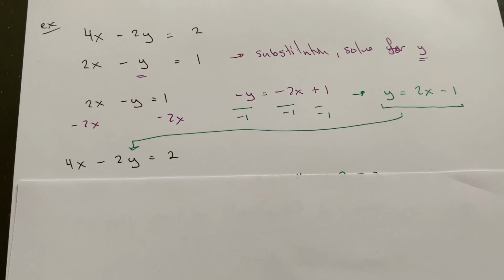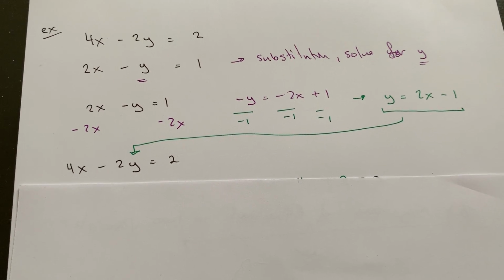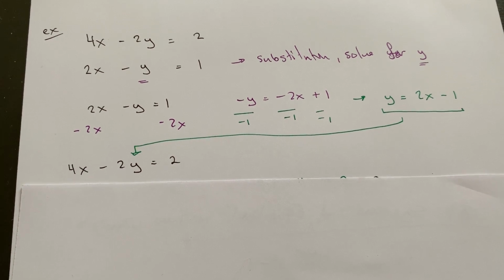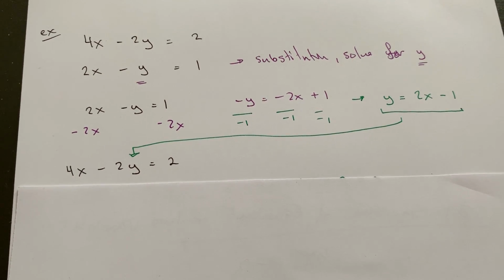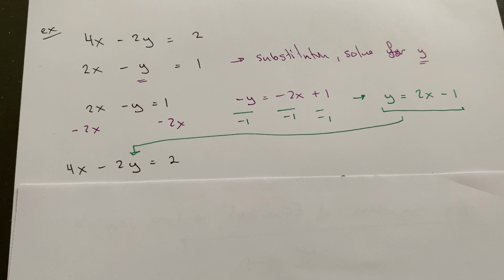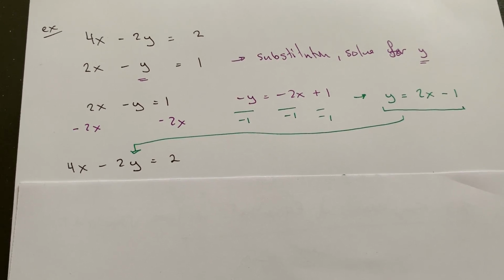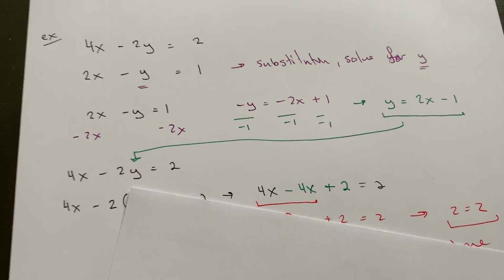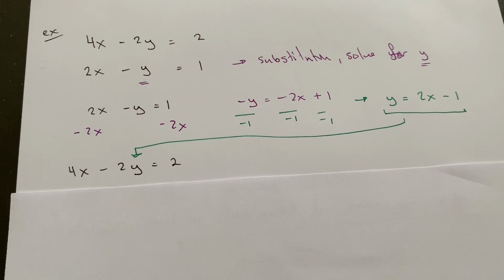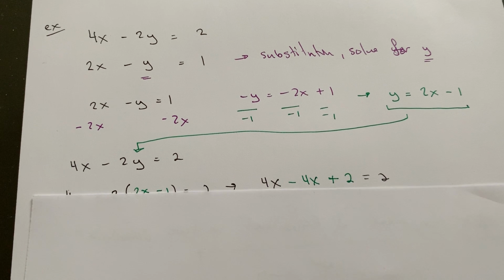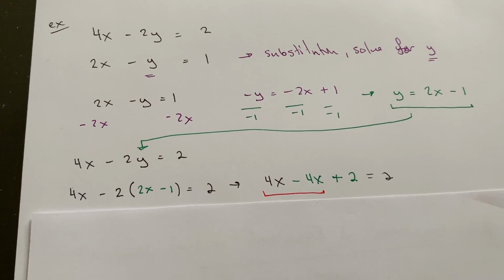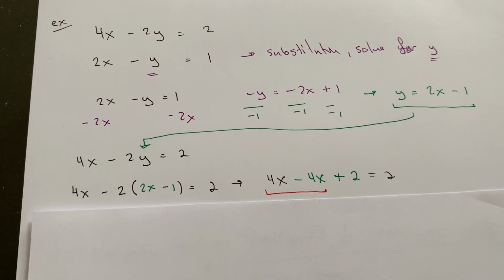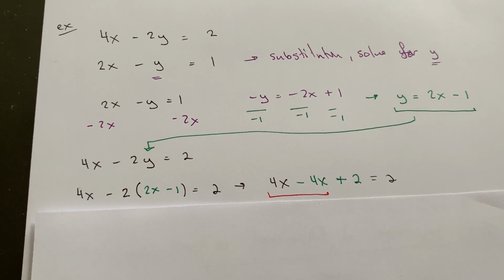So let's sub this into, so our substitution, right? We got this from the second equation. Let's sub this back into the first equation. So 4x minus 2y equals 2. The y value here is 2x minus 1, so we're subbing it in for the y. Boy, that didn't work very well. Into the y in the first equation. So 4x minus 2 times the substitution, 2x minus 1, equals 2.